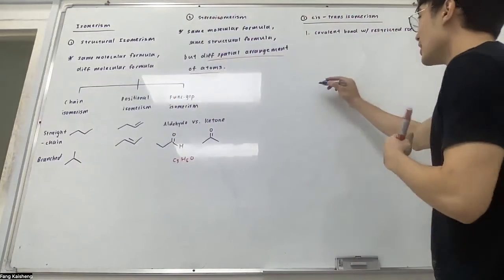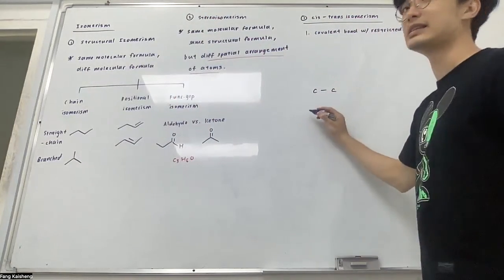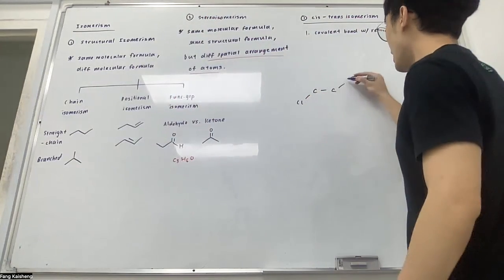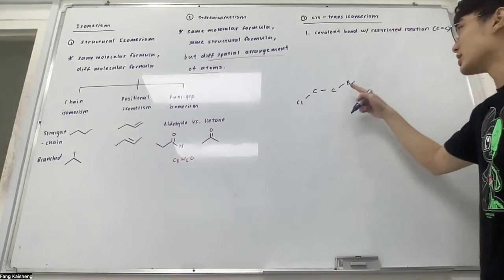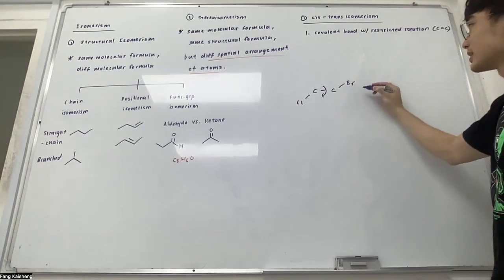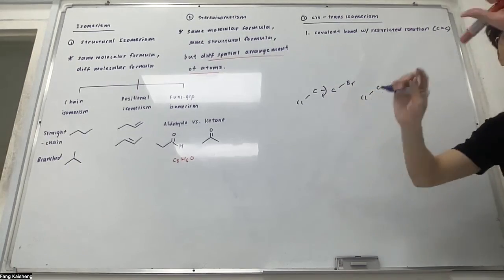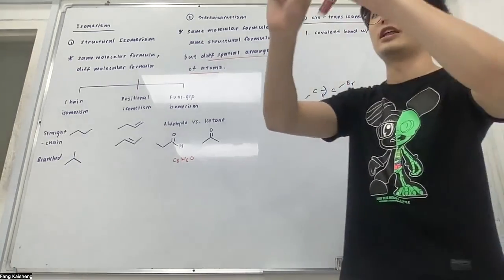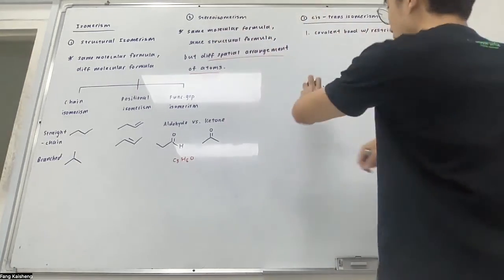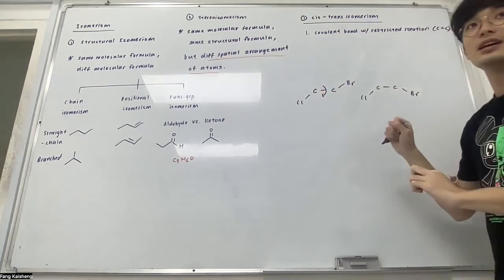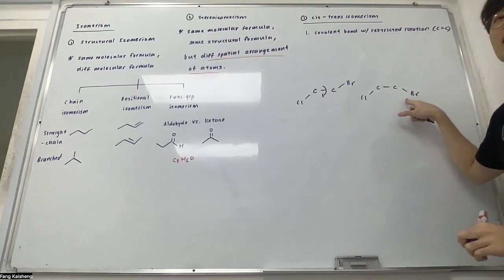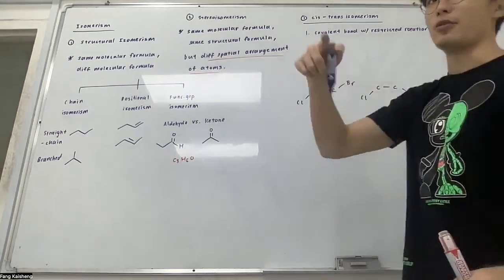Let me just give you an example. If I have a single bond like this, I have a Cl here, I have a Br over here. I can just rotate this around, such that now it looks like this. Imagine I pivot the left-hand side, it's like when you squeeze a cloth, you twist the other side. It's the same thing. I hold this part, then I squeeze this. So now it turns upside down. So this can be rotated because single bonds can rotate.